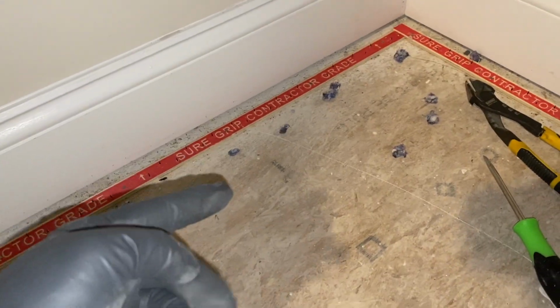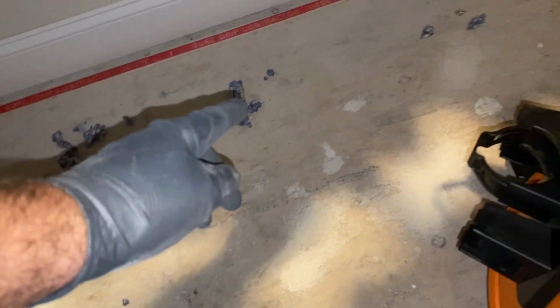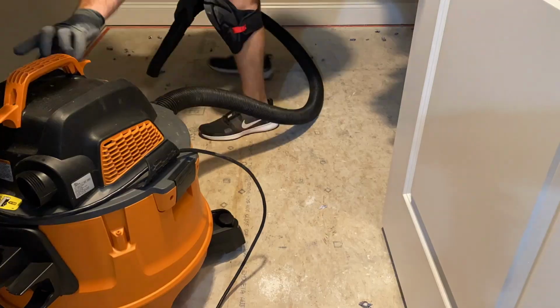So I think you got the point of how to remove the staples. Now you're just going to do that all the way around your room, anywhere that they are on the subfloor, and then we'll go from there. All right, now that we have all the underlayment staples removed, I like to just vacuum up the floor real quick before we tackle the tack stripping. That way we don't step on any of these staples.